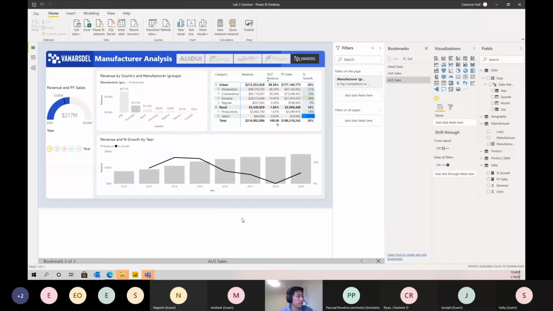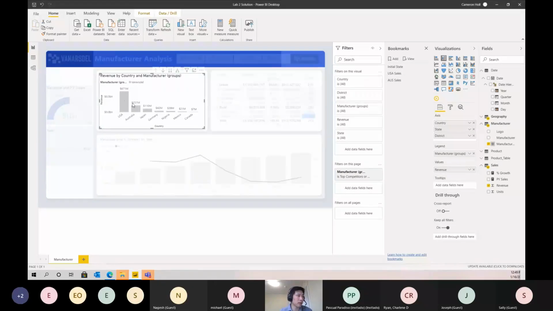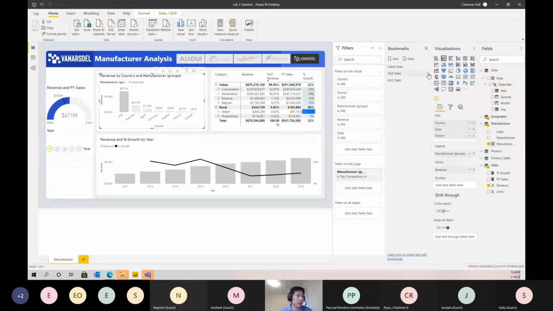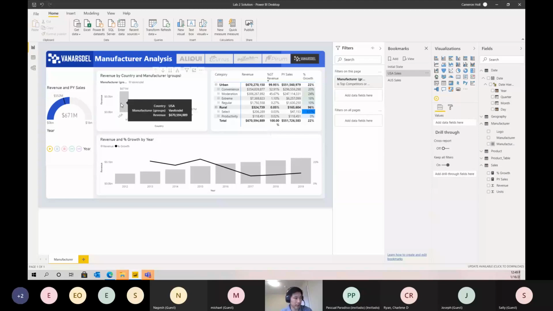One of the cool things I like to do is create buttons. We viewed that in slideshow mode, which is great for presenting, but maybe we want to make it usable for our users. And maybe I don't want the spotlight mode. So let's say for US, I'm going to click US here. I can click this US sales. I don't click on the actual bookmark, or it's going to activate the bookmark. Instead, I click on the 3 ellipses and I click Update. So now when I click on the bookmark, it won't do that spotlight, but it updated it so that everything is still switched to US sales because I selected it here.